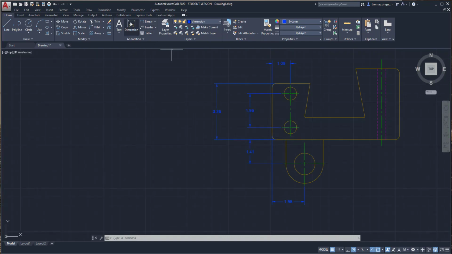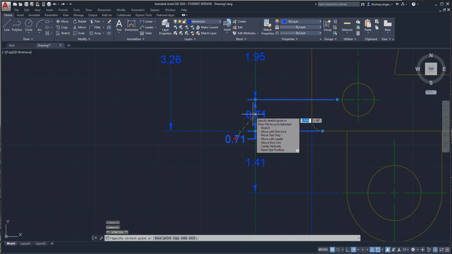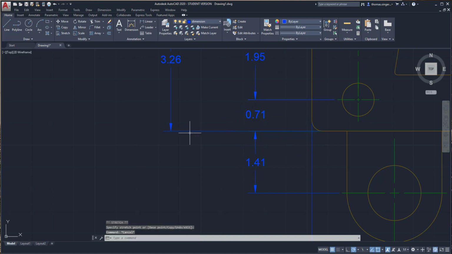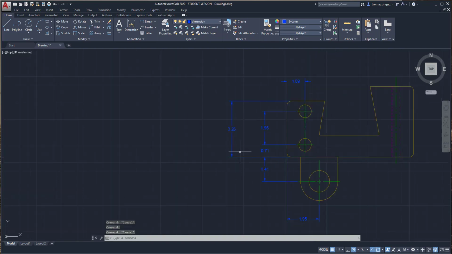But that also now leaves me the opportunity to dimension from the center mark to the original object. And notice that it threw the dimension outside, and I don't necessarily think that's appropriate, so I'm going to go ahead and put this dimension on the inside here. And so now I've got that dimension placed within that drawing environment. So all I did there was grab the text grip point and move it inside. So those are linear dimensions.